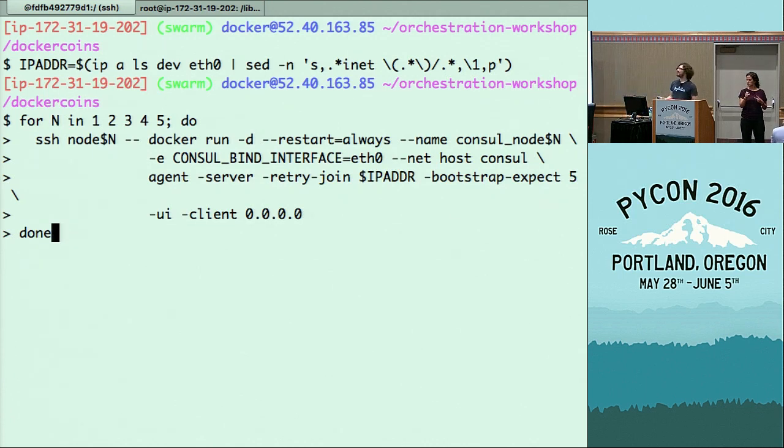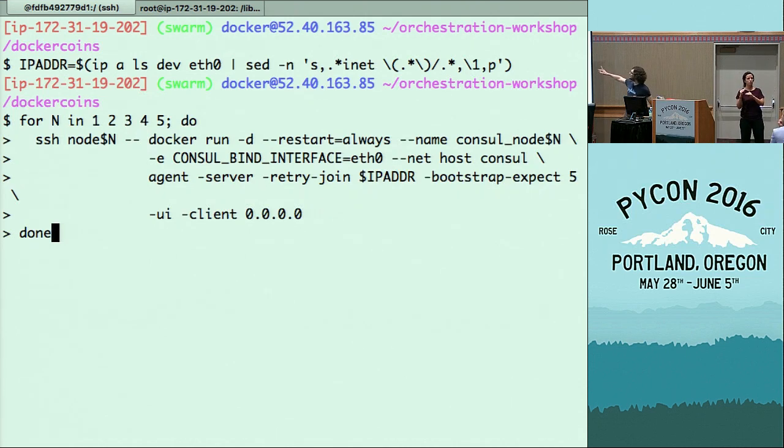So this is because if we go back to my vote for coffee break analogy, if it's just that portion of the room trying to vote for coffee break, if they never heard about the other people, they have no idea if they have the majority or not. It's like, okay, there are 6 of us, but do we have majority or not? Do we have 10% in the room, and in that case we have majority? Or do we have 50% in the room, and in that case we don't have majority? So -bootstrap-expect 5 tells us we're going to have 5 nodes. So as soon as we have 3 nodes together, they're like, we have majority, we can start.